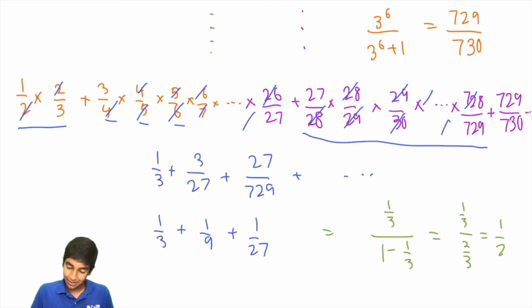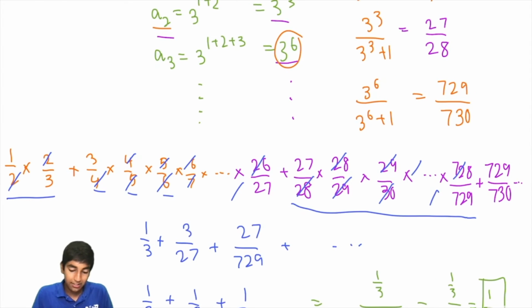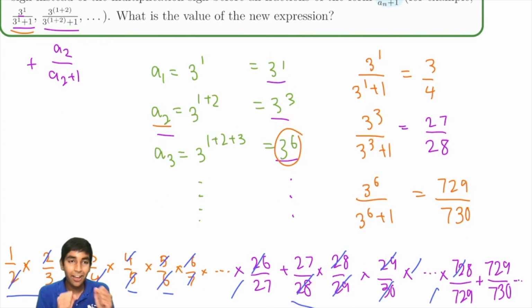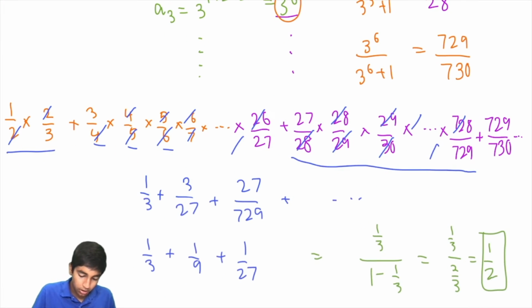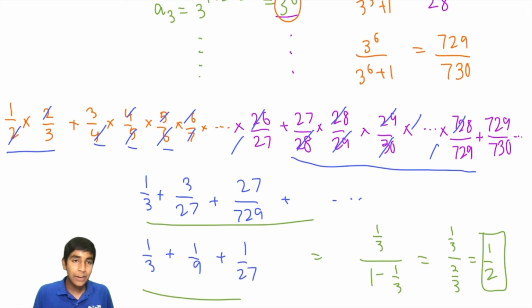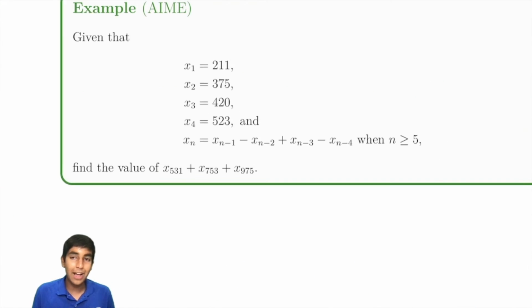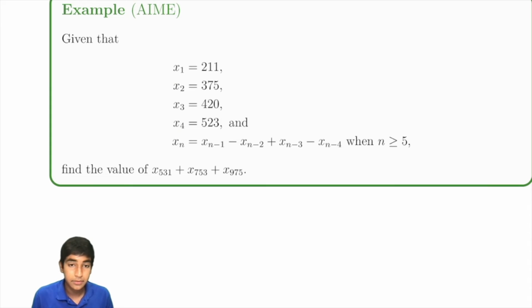That is the answer. Now the trick here was to not get scared by all the scary notation and just see what's going on. We did that and almost everything canceled, and we're just left with these simple terms over here. And then they simplify to a simple infinite geometric sequence, which we can evaluate using our formulas. And that's it for this problem. Up next, we have a problem from Amy.